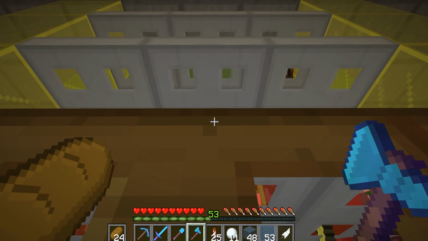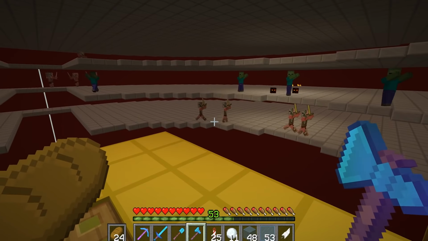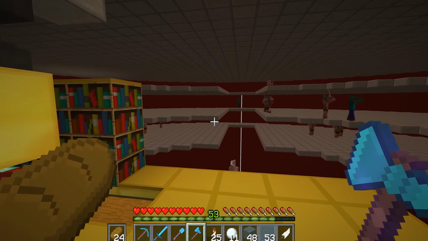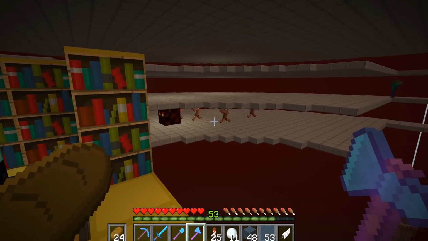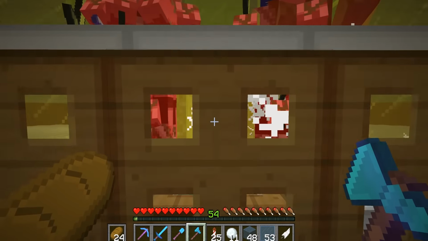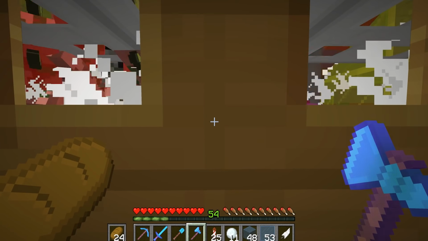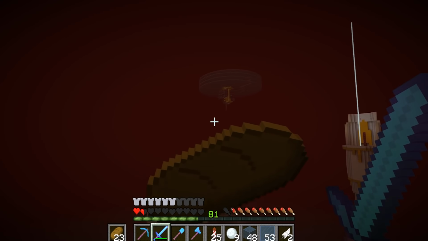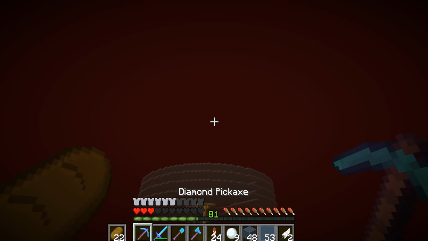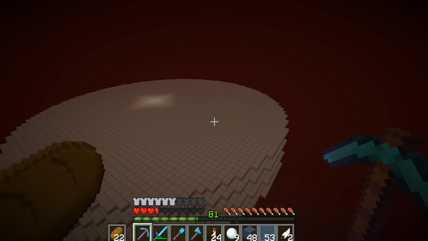See, now, as much as I love this farm, the only issue is that you can't actually AFK at it because, A, occasionally these guys just stop trying to kill you. But more importantly, B, if any chicken baby zombies spawn, then they don't actually die, and they can kill you real quickly. See what I mean? Whoa! That was ridiculously close. It knocked me down to half a heart. I got so lucky then.